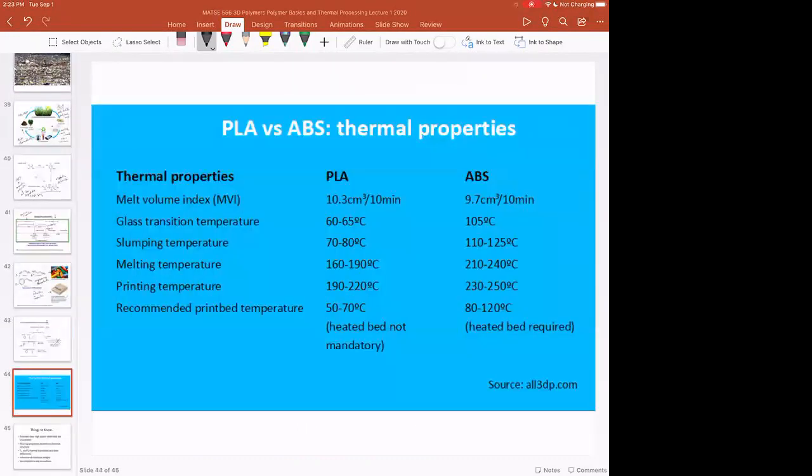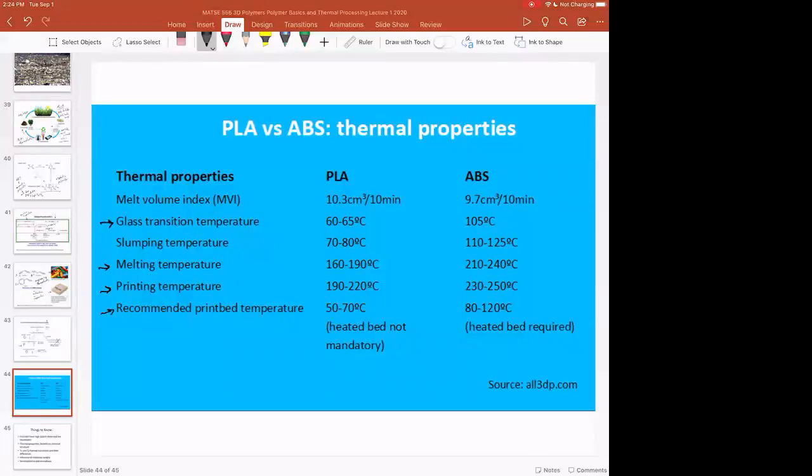And we'll talk a lot more about ABS, especially when it comes time for composites, because some cool stuff has been made out of ABS. So you see different properties here. We know what TG is. We know what TM is here. There's a recommendation in this reference of the printing temperature. We have the print bed temperature.